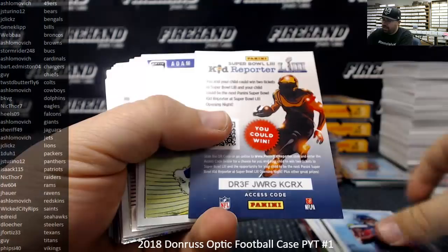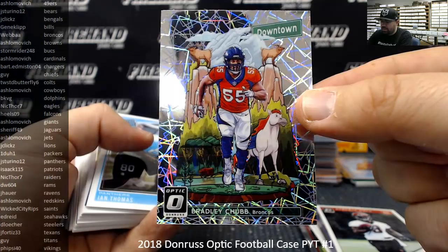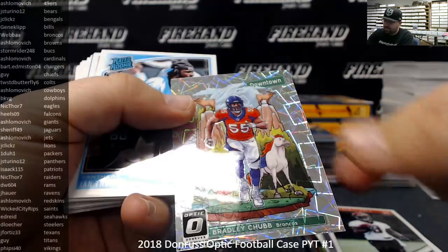Rashad Penny, rookie. Legend Series, Randy Moss. Devontae Booker, another downtown. That's our fourth one. Bradley Chubb this time for the Broncos. That one's pretty cool. Got the white Bronco. You got the wildlife in the background, the big mountains. These are good.